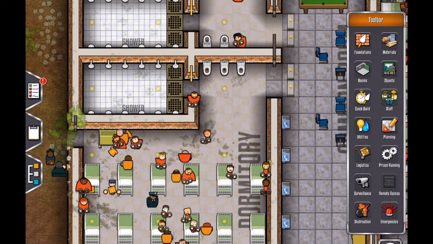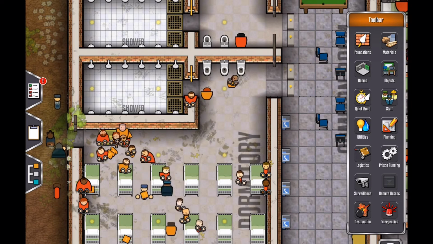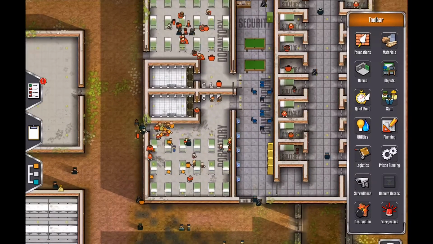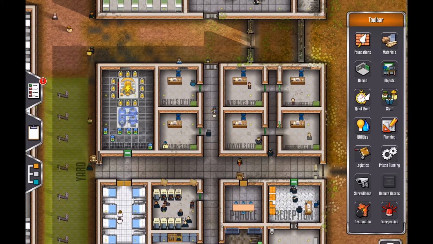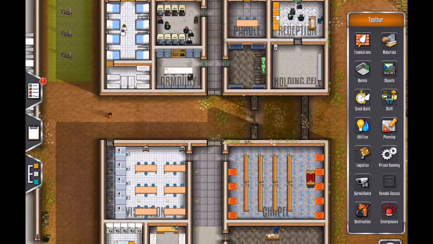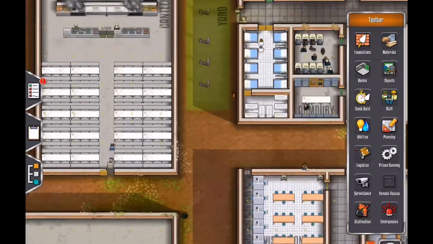So these last two are not controller games, but they're still really fun. I've been playing this one for a long time. It's called Prison Architect. So if you're into simulation games at all, not Sims, but more like Pharaoh. Do y'all remember Pharaoh from the early 2000s? This one is kind of like that. You have to build your prison and you manage all your prisoners. It's really fun. It's really addictive. I've been playing it for a while now and I just love it. And it's a free app too.